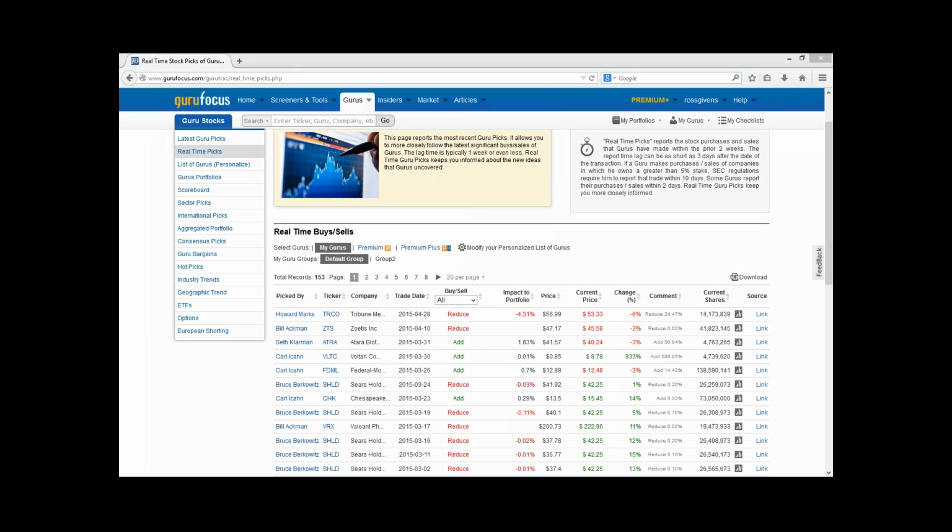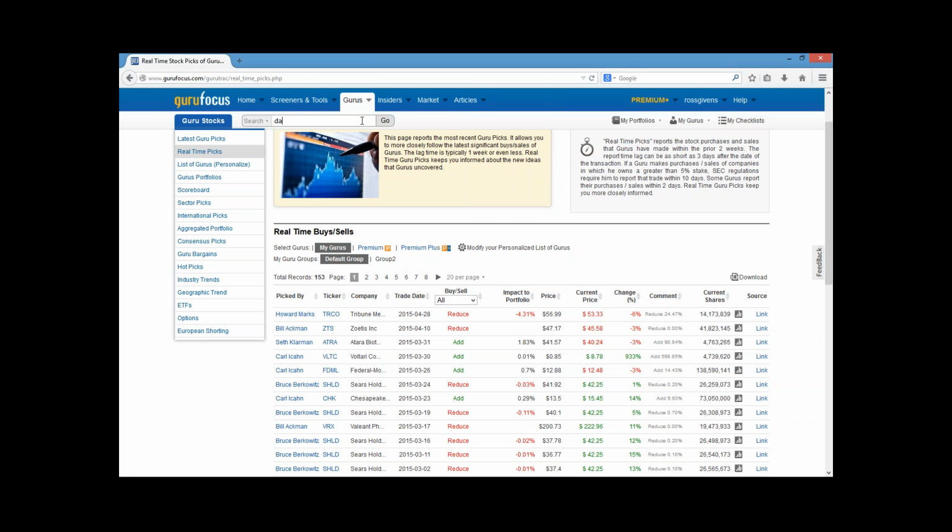Second is, how many stocks do these guys own, right? Some of these fund managers really put their money where their mouth is, and they hold a portfolio of 20 or 30 stocks. Some of them hold 2,000 stocks, and if they hold 2,000 stocks, none of them are really that relevant to me because I'm not going to hold 2,000 stocks, right?